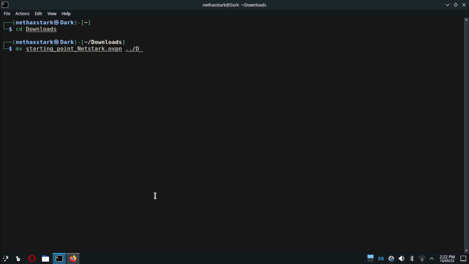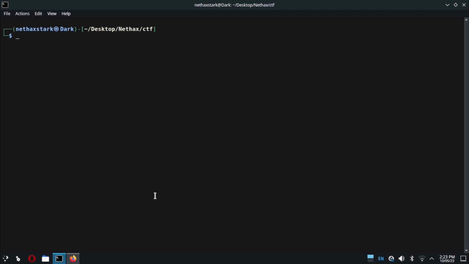Next, desktop. Now we'll go to my directory, then CTF, then HTTP. I'll paste here, desktop networks, and in the CTF I'll go to HTTP.